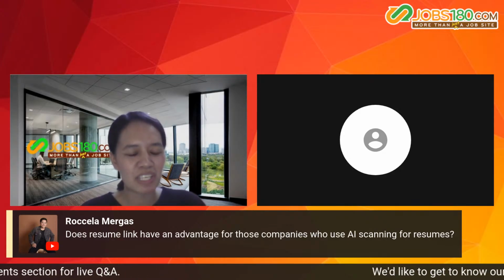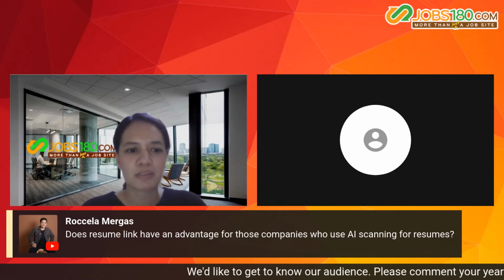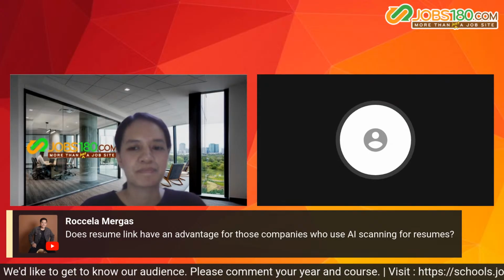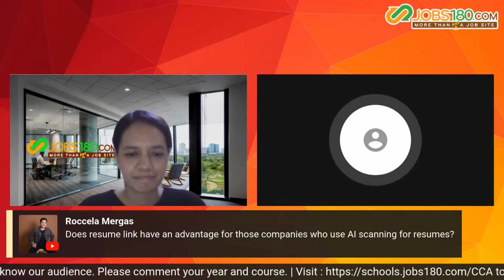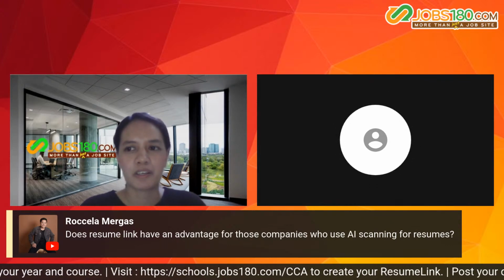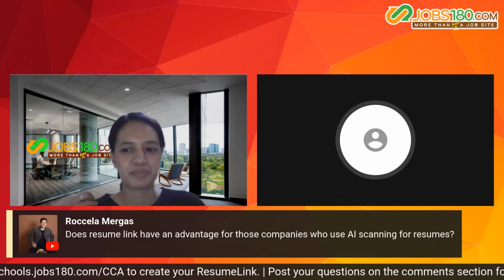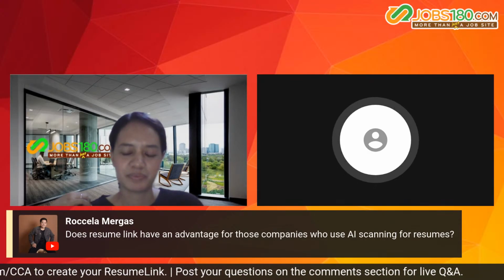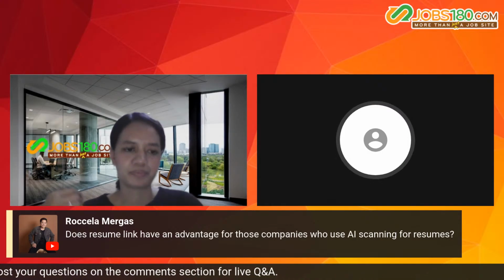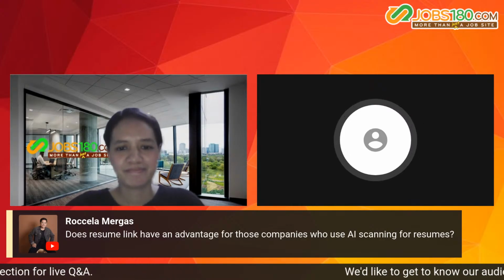Does Resume Link have an advantage for those companies who use AI scanning for resumes? Does the resume link have an advantage for companies using AI scanner? Teka, I'm trying to connect it because when you create your resume link, okay. Maybe what the person is asking is ginamit mo yung AI tools to compose your information.